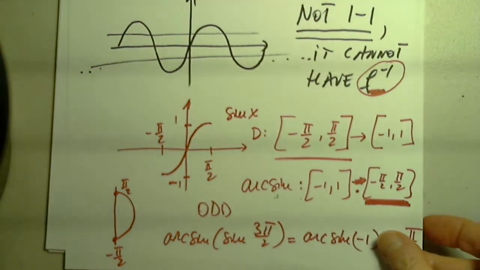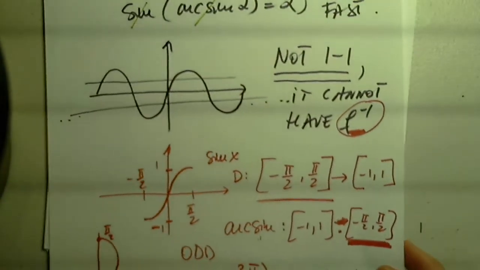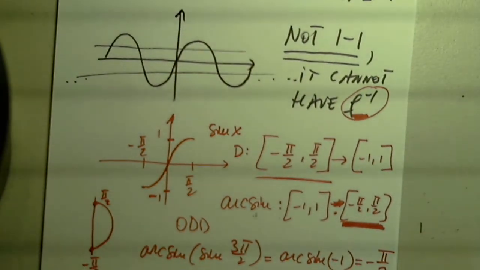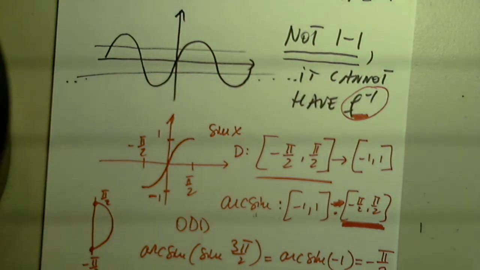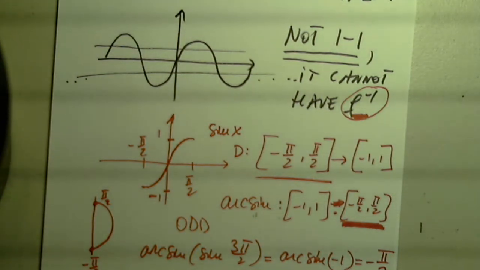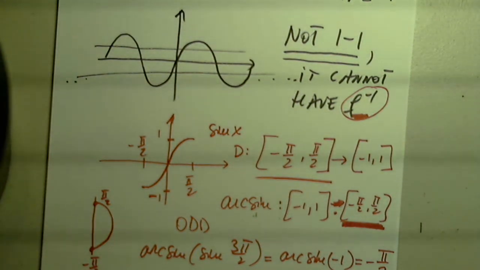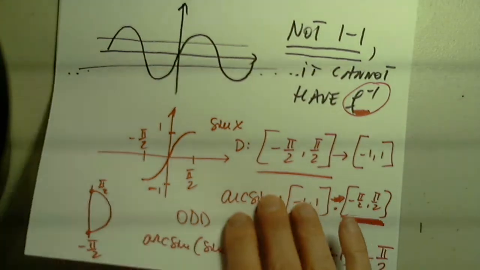Anything else? Yes? I don't really get this whole arc stuff that you're doing, or how this entire question works. It has me lost. So which part is not clear? The whole arc thing. It's the inverse function. The entire thing is just kind of overwhelming. So this is the inverse function.